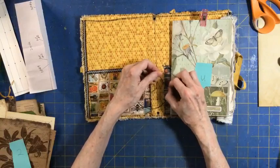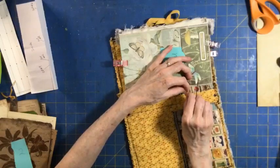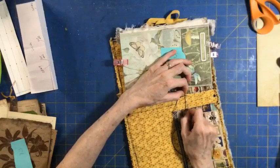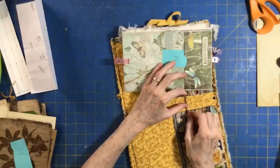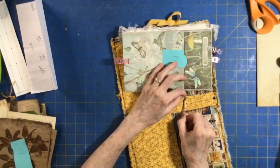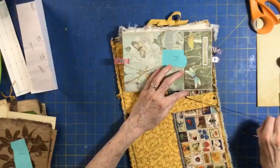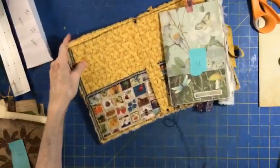I'm wondering if I did. Almost looks like I did, guys. I think I did catch just a tiny bit of it there. I'm trying to look at it. Oh, I think I did. Man, really? I totally split it, guys. I'm trying to get back through so I can not split it, if I can get through it. It's hard when you split it because then you're dealing with a tiny little fine bit. See, I think I got it. Let's see if that was it. Is that it? Okay, that was it. I'm good. Whew.